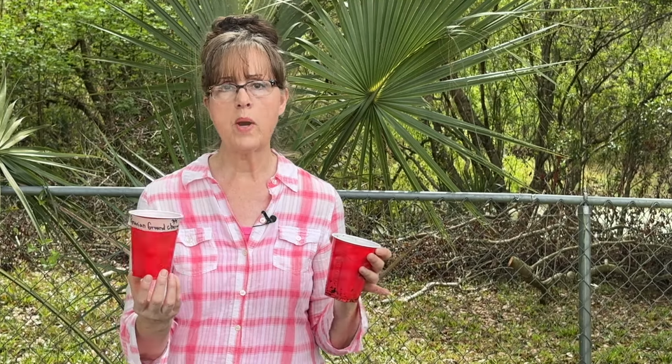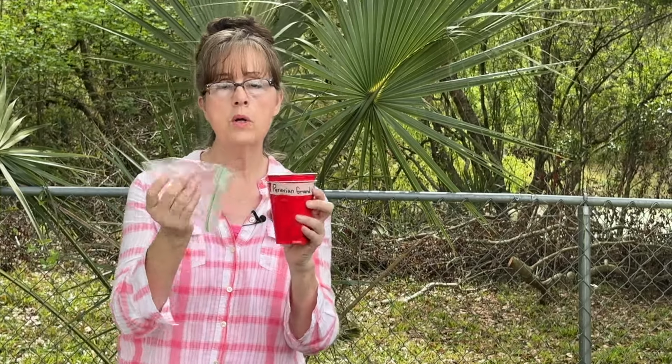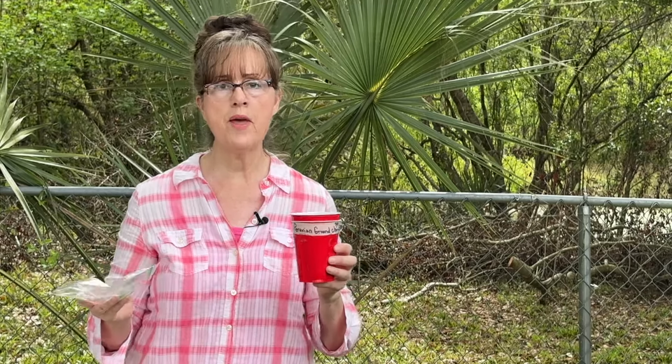That will work just as well. Now, as soon as these seeds germinate, this plastic baggie will come off, because we don't want to have too much humidity in here once they sprout, because it can cause some fungal issues at that point.